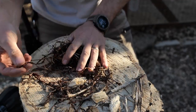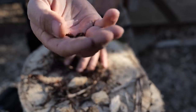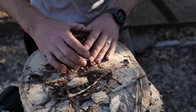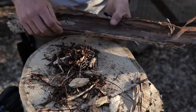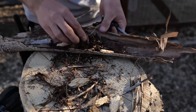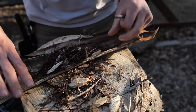They almost look like chili peppers. If you were to take a dried chili pepper, looks kind of like that, but they are extremely light and look extremely flammable. So I'll tell you guys, what I actually really like is using the inside of this cottonwood to help hold that stuff. I'm just gonna do that.